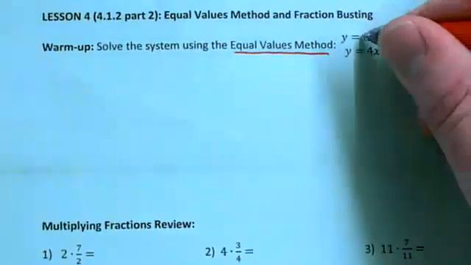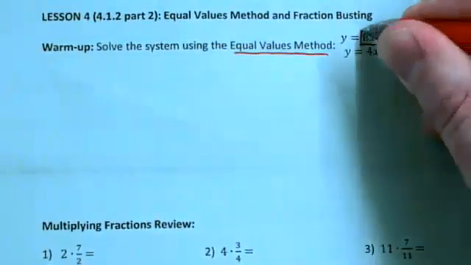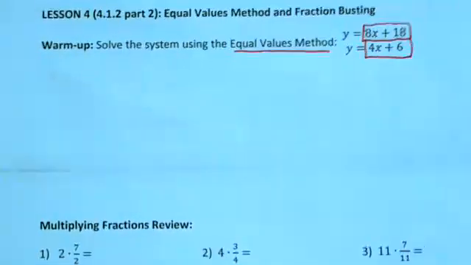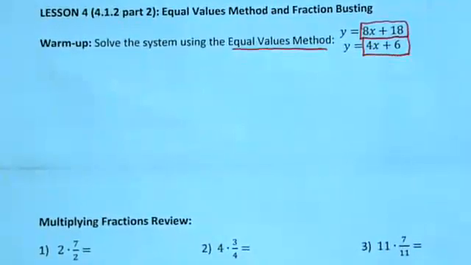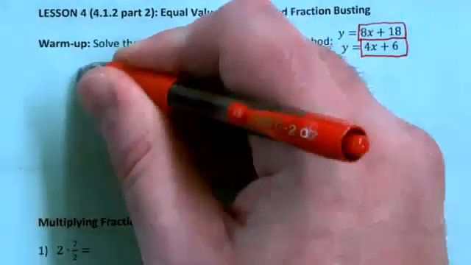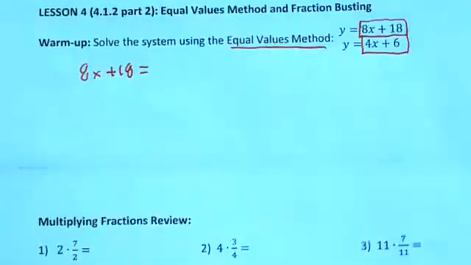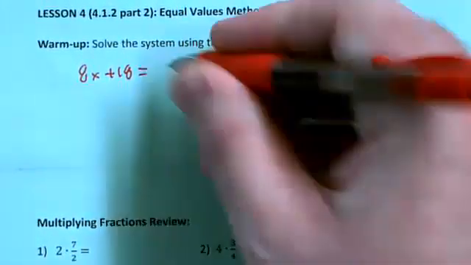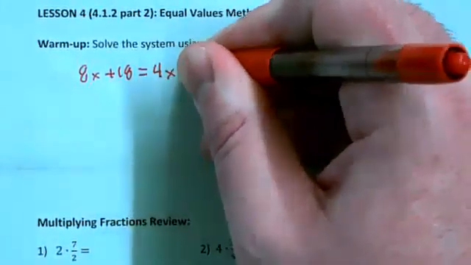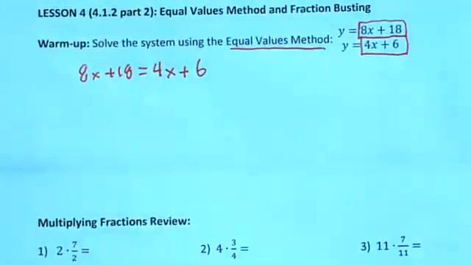Okay. I'm going to take that thing and that thing that are both equal to y, and I'm going to make an equation out of it. So it's going to have this first, and then equal to the other one. That's the key step. So that's step one, is to combine the equations. Let's go ahead and annotate this.